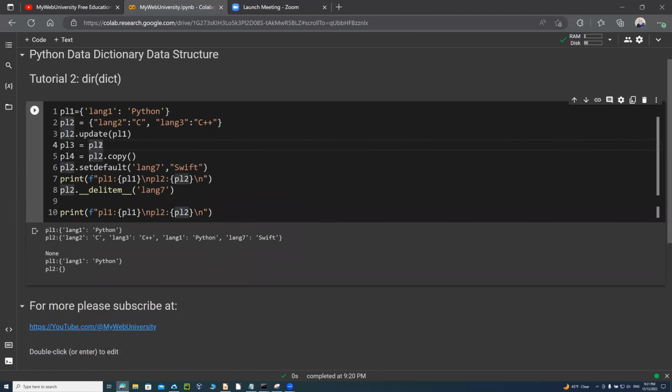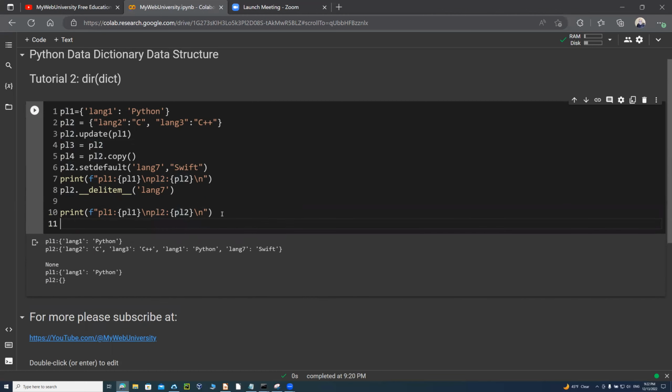In this line 4, I'm actually copying the content of pl2 to the dictionary pl3. Whatever the elements of pl2 are, if I modify it later, pl3 is also going to have the same values. So here I want to print out pl3 also after this line, and then print pl3 here, and pl4 here. Notice that pl2 to pl3 is the actual copy.